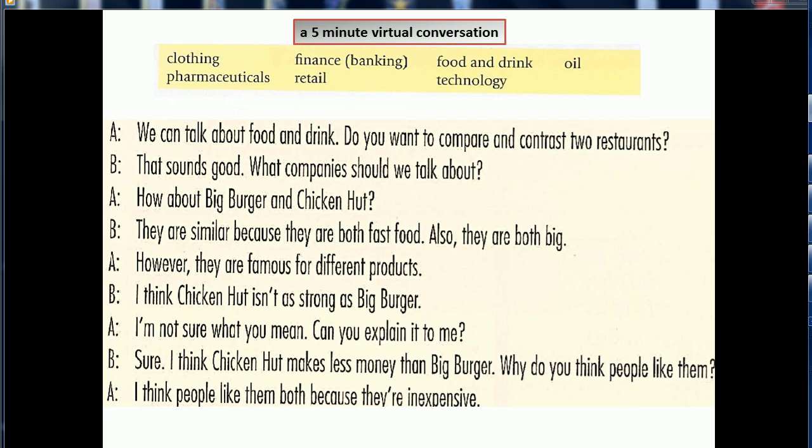Okay, this is an example that you can take into consideration at the moment that you start your conversation. So imagine you are going to talk about technology, then you can compare or contrast some items about technology. If you're going to talk about clothing, then the same. I want you to make your conversation as natural as you can, so you can make your conversation very elegant. Be very creative, guys.